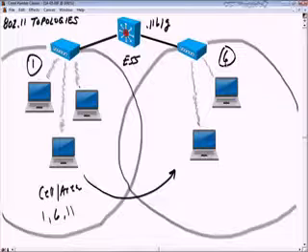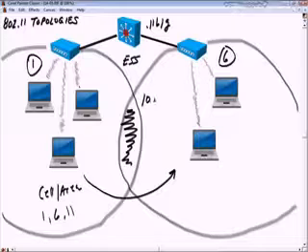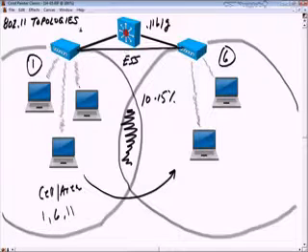Now, it's recommended from a design standpoint that if you do this in your organization or your building or for a customer, you want to have about a 10 to 15% overlap, so that as the station roams from one area to the other or one cell to the other, there's no loss of communication for that period of time. And again, all this negotiation can be happening either directly between these two access points, or you could have some other type of infrastructure with a wireless controller or a layer 2 or layer 3 modular switch.